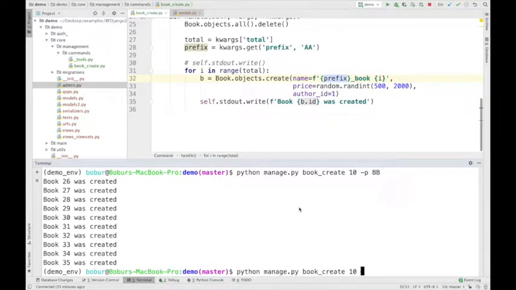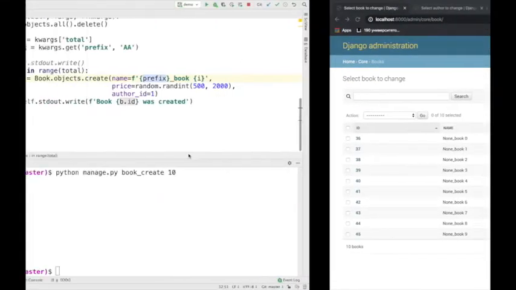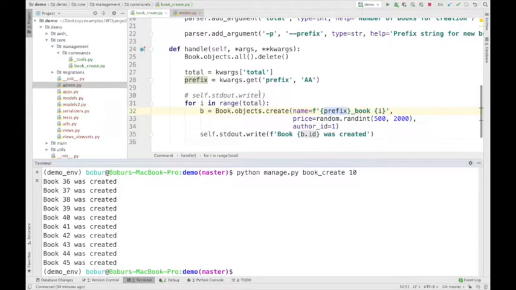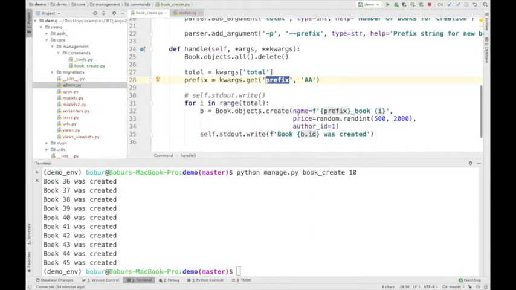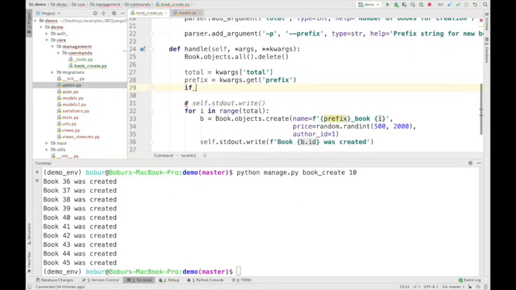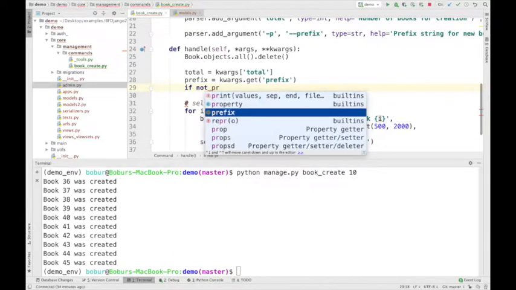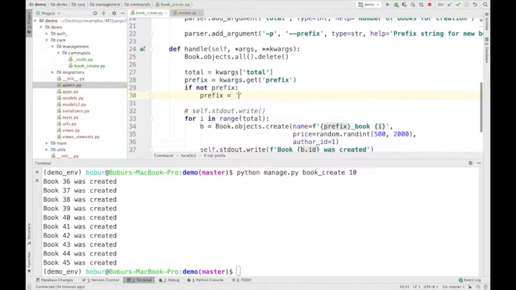If you remove this one and try to create books again, it will get our default. If it's optional, it will just try: if not prefix, prefix equals to AA.